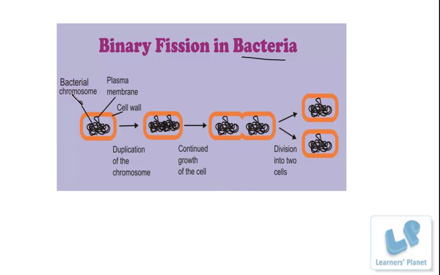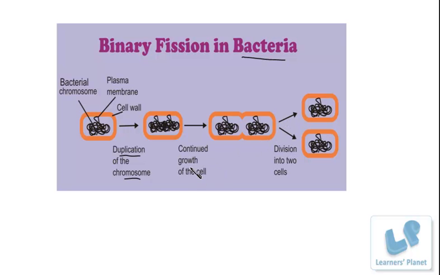In this case, there will be the duplication of the chromosomes. The chromosome which is present here will multiply, and an extra copy of these chromosomes is produced. That means this step is the duplication of the chromosome, because in this process, of course, the genetic material has to be inherited by the next generation. And this genetic material is stored in the form of chromosomes. So initially, there is the duplication of the chromosomes. Sidewise, the size of the bacterial cell tends to increase.